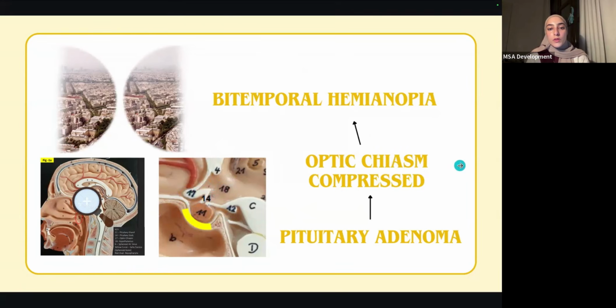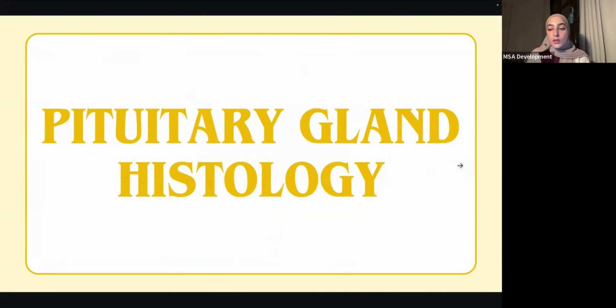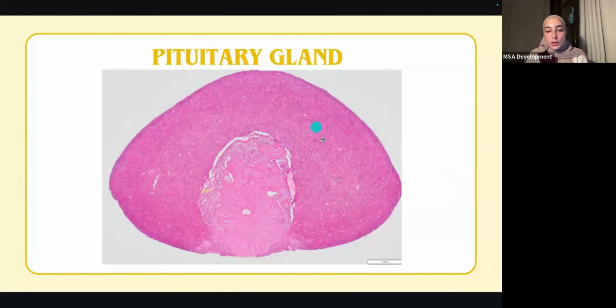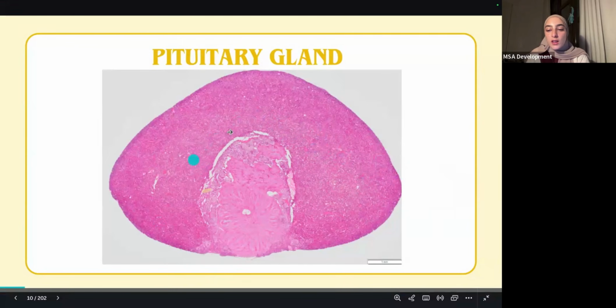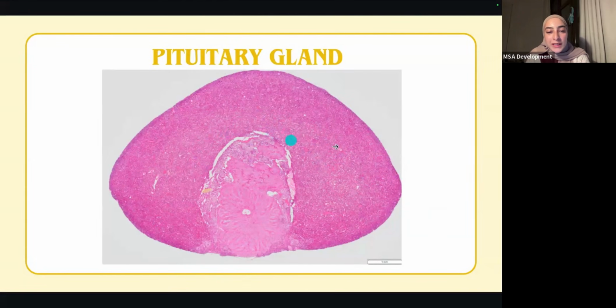Okay, moving on to the histology. This was it for the anatomy and for things that you took in dry lab. For the histology, this is the gland. This is how it looks. And as you can see, there are two distinctive places here. This one is called the pars distalis, and it's part of the adenohypophysis, or the anterior pituitary. As you can see, it's bigger and darker. It's more pink, more purple.